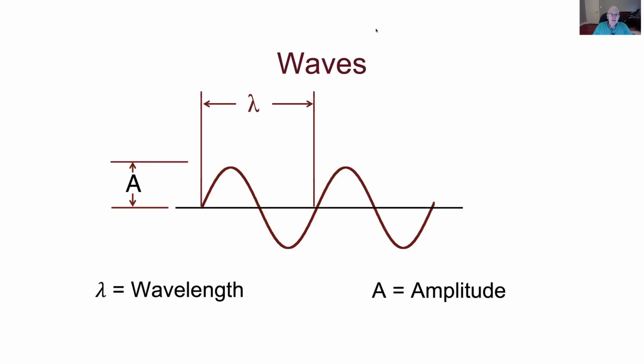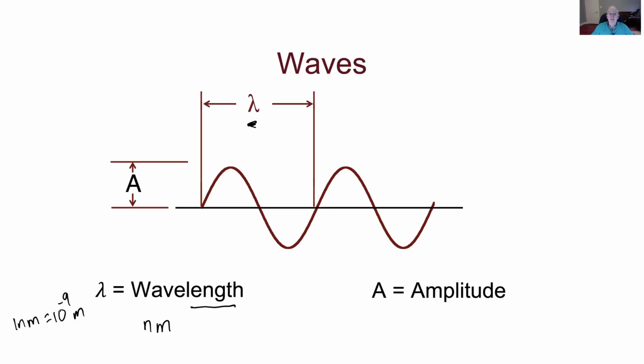Okay. In this slide, my wave is just a simple sine wave, okay? So imagine that that wave is traveling, say, from left to right across the screen. I have marked on here, first we'll look at the wavelength. That symbol there is the Greek letter lambda, and that is the symbol that is generally used for wavelength. The wavelength, it says length in its name, right? That's going to have distance units, and typically we will most often express our wavelengths in nanometers, okay? Remember, 1 nanometer is equal to 10 to the minus 9 meters. If you don't already know that prefix, you will by the time you get through doing some problems in this portion of the course, okay?